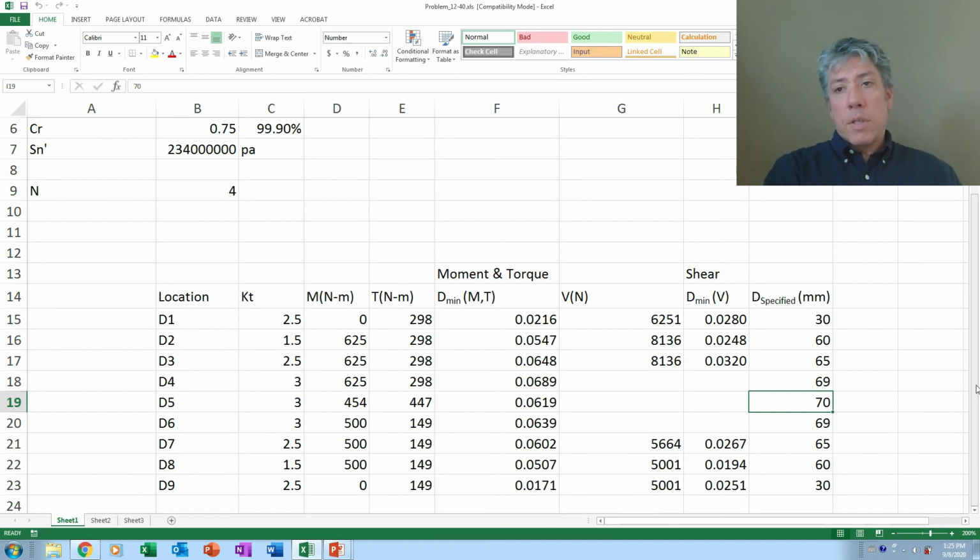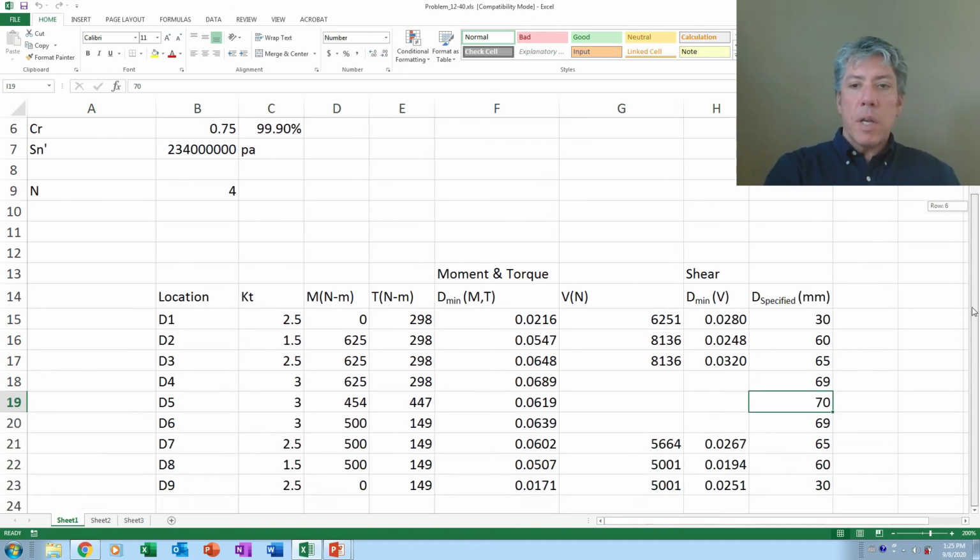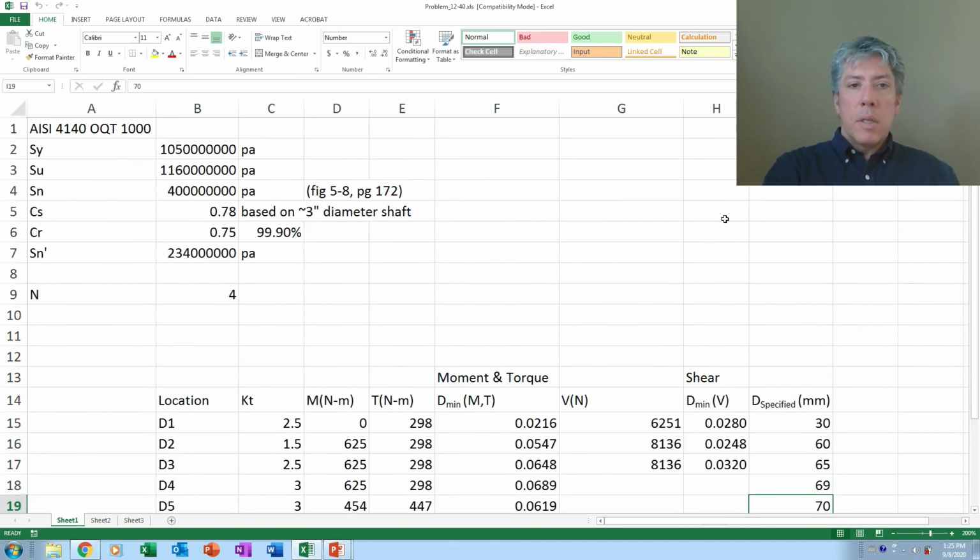Now, if this is in an airplane or a helicopter or something that has to fly, this may not be good enough. I may have to refine the design further, and I'm sure there'd be all kinds of other regulations and rules and design rules of thumb and things that I would have to include that I don't even know about at this point. But this should be a valid design. It's a good starting point, and since it's set up in a spreadsheet, I can modify it and change it and refine it as far as I want.